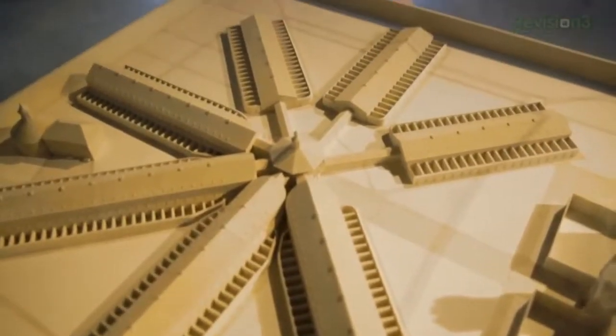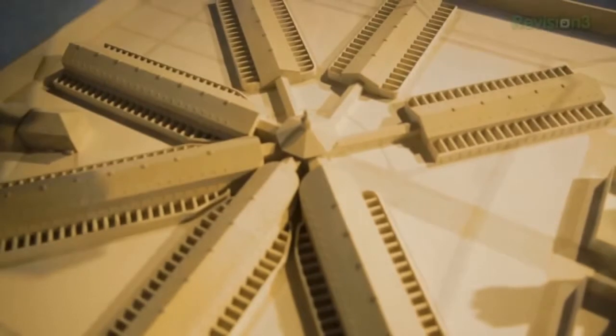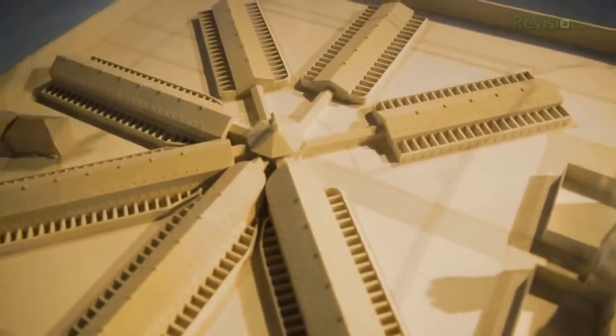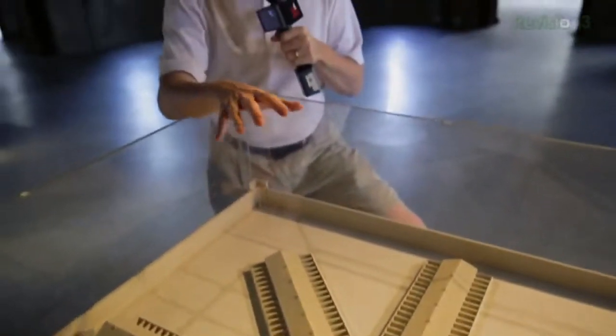This is a great mock-up of the prison layout. I love this one because it lets us see an aerial view of the original design. This is not how it sits today, but the original intent was to have a central guard point, let's say, with these different buildings that branch off from the middle. It's a very large complex. You can tell even just from the size of the design here.